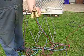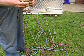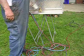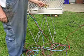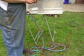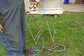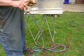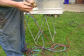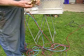Now, I used to make these manifolds up when I was a young man, but I made them out of pipe. And they worked just fine, but they weren't pretty. This one's even pretty, and it don't leak. None of my fittings have leaked. By the way, like I said, I've been making up hoses since I was 19 years old, and I've used all kinds of fittings over the years, but I've settled on these fittings right here, because these are nice fittings. They don't leak. They're good fittings, and I use these all the time now.